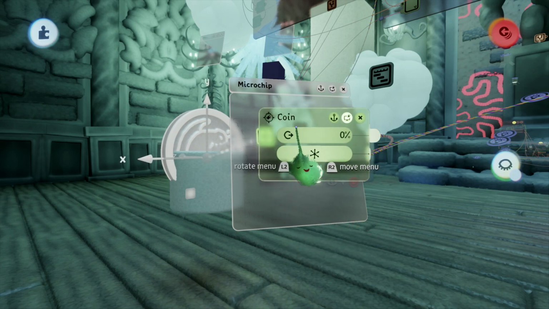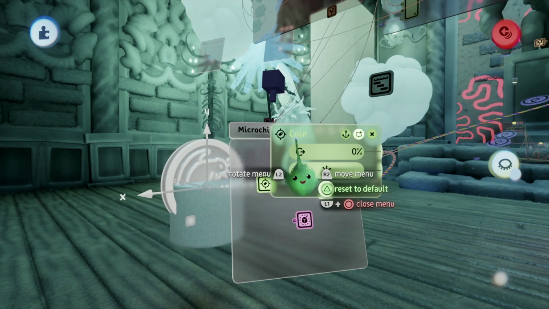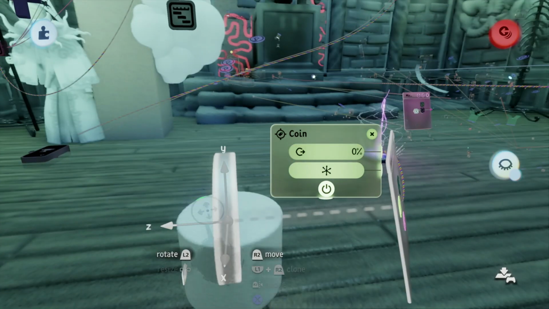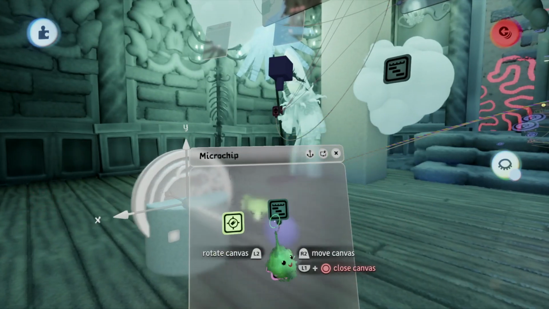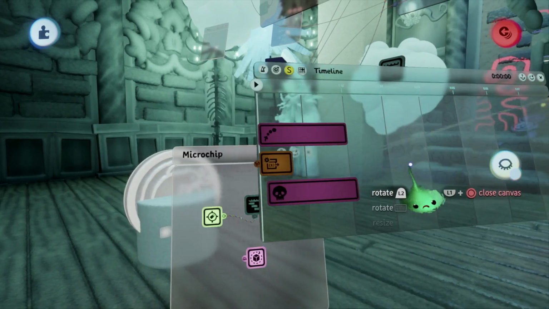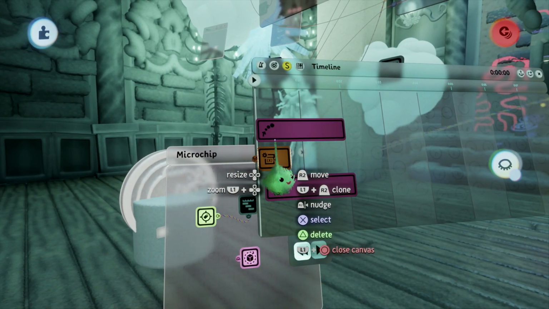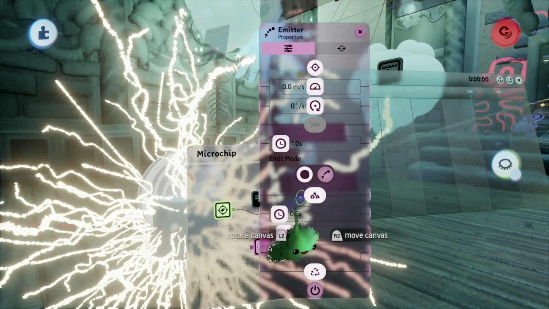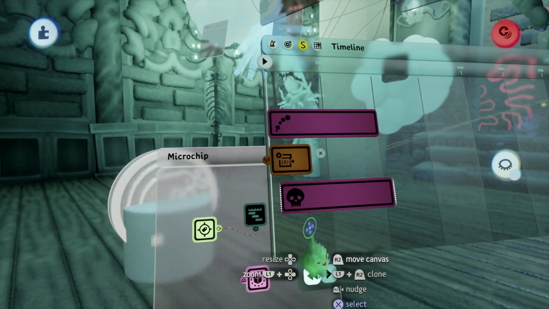And we have a tiny tag here, labeled coin, set to the center of, what else, the coin, which connects to a timeline with a variable and an emitter, which just makes a splash effect for when we pick up the coin, and a destroyer.